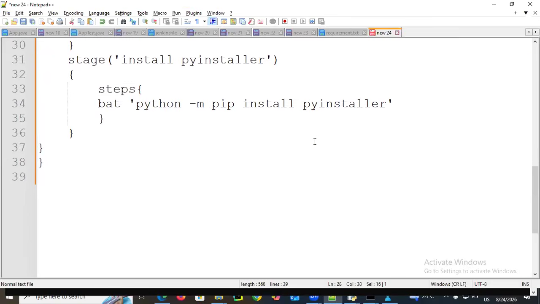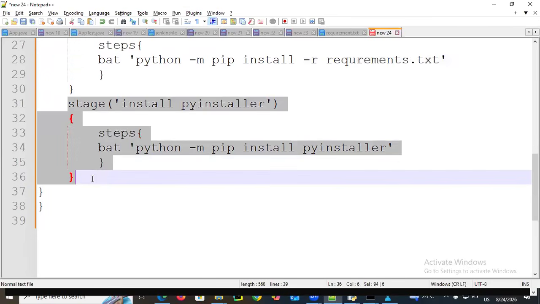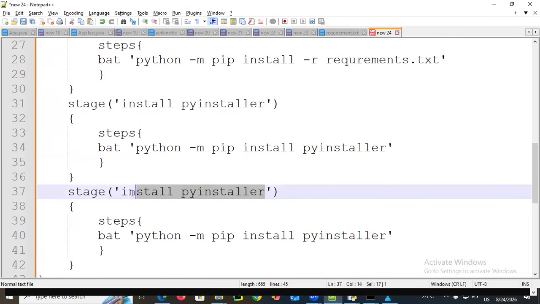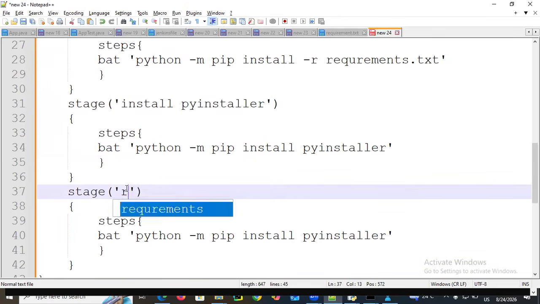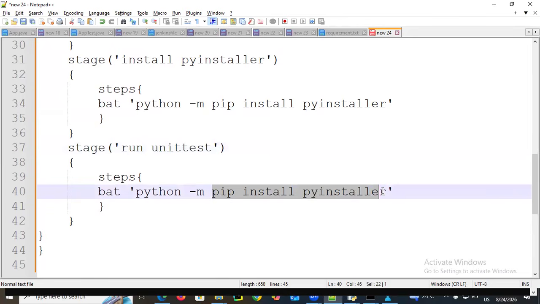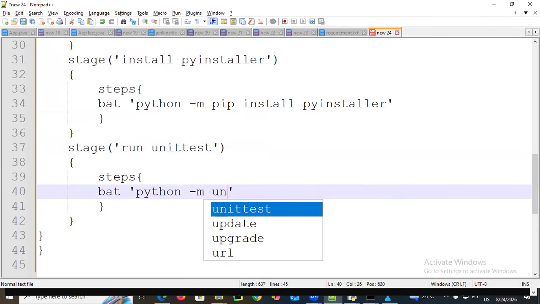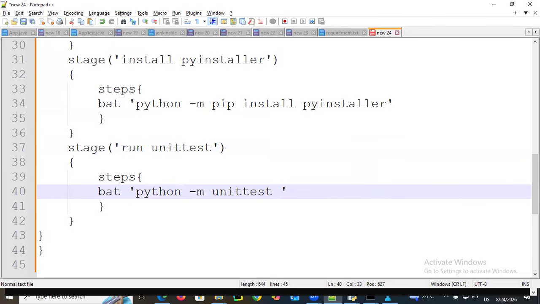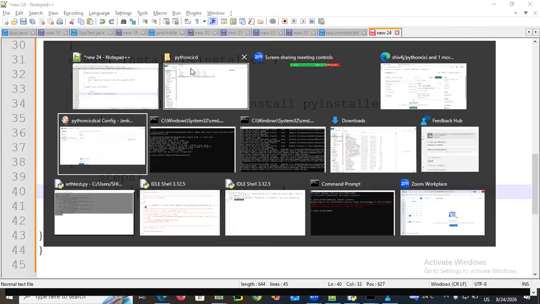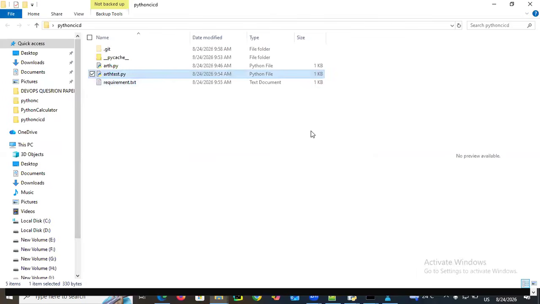Next step, students. Not install, everything is completed. Now run unit test. How to run unit test? Here you should write python unit test. What is our file name? What is the unit test file name? Put this, copy.